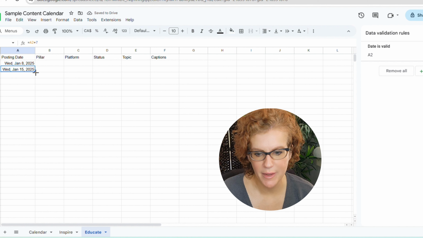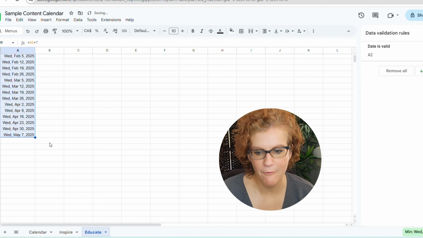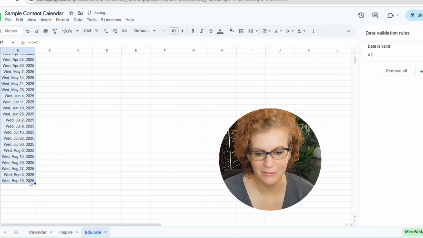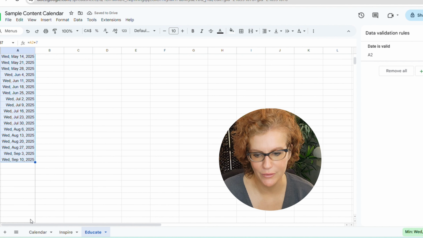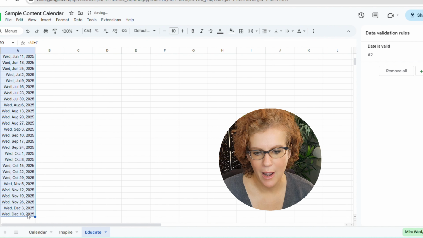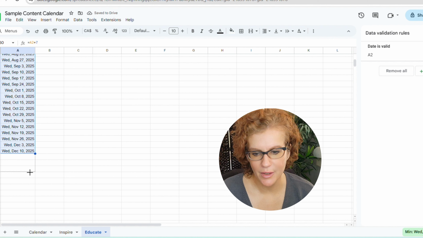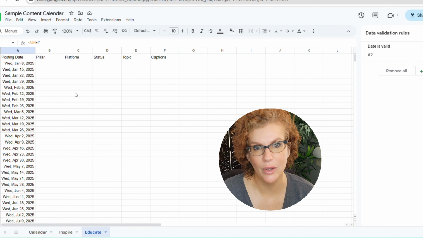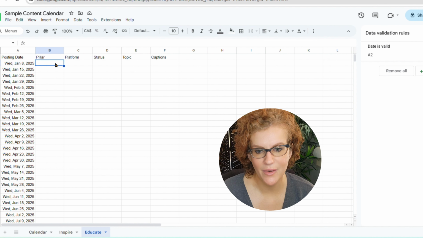And then I can just kind of copy that down until I've got about 50, because although we have 52 weeks in the year, roughly 50, you might go 51, 52, whatever. So there you go. So you can see it's 52 weeks. It doesn't matter if you go a little bit over, it's fine.